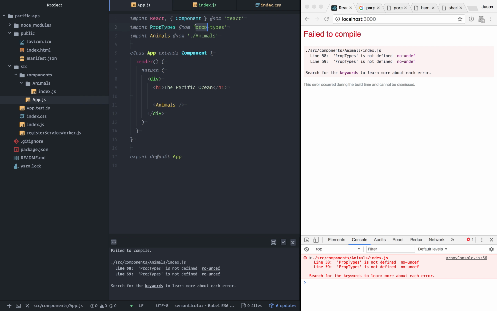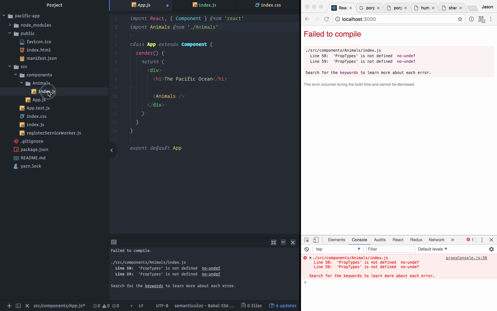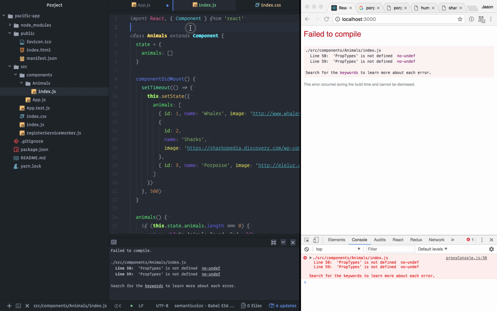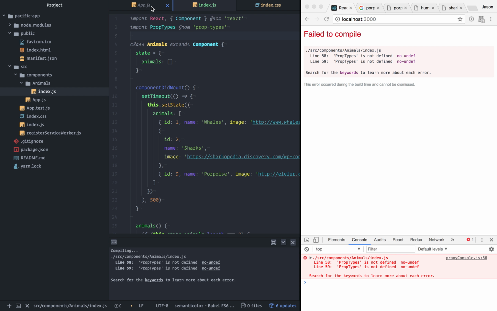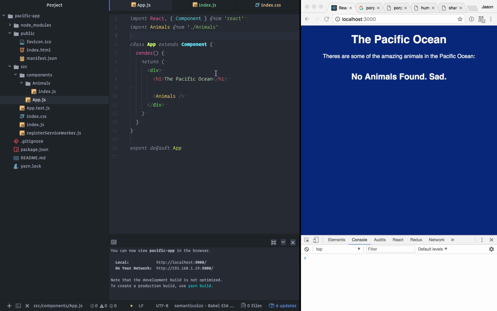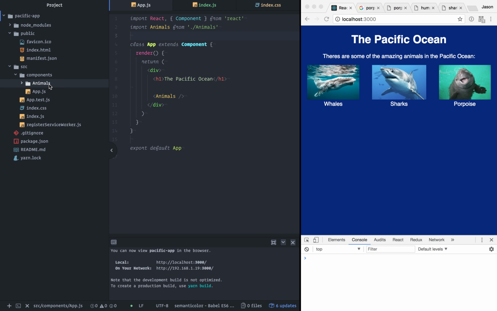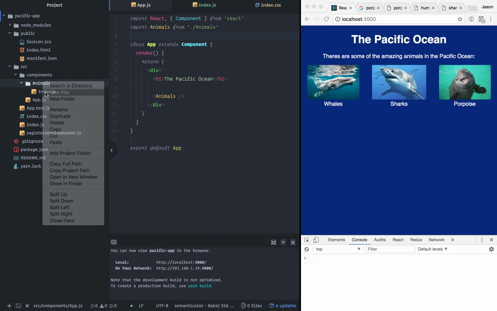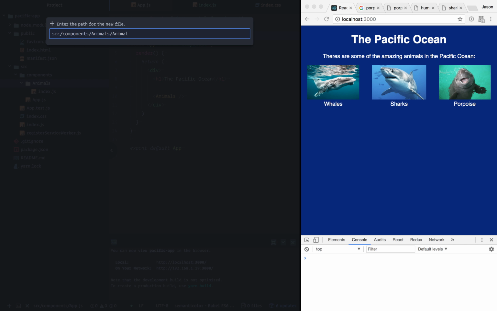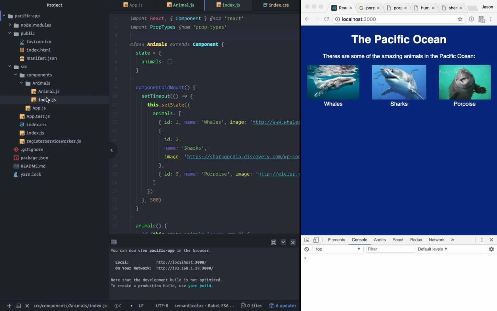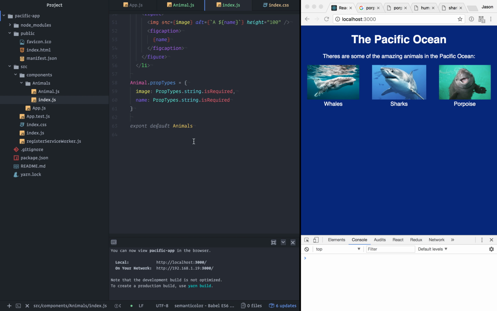All right, so here we go. Prop types, oh, prop types is not defined over here in my animals file. Cool. So we're back in business. We have animals over here. Let's go ahead and extract that animal component, right? I'm going to take this little guy here.